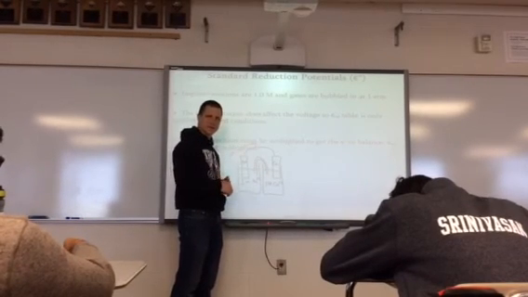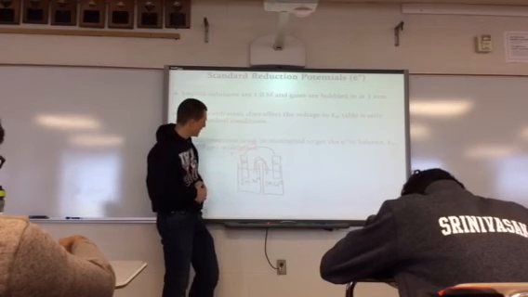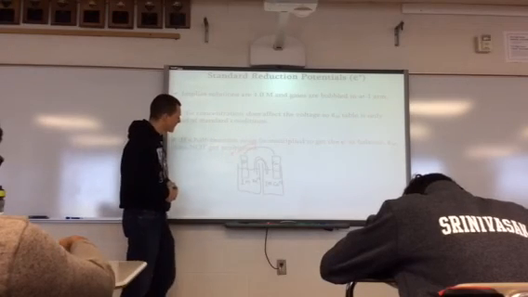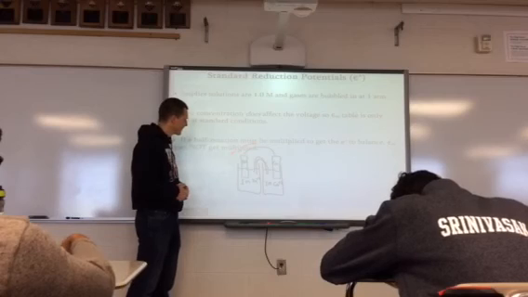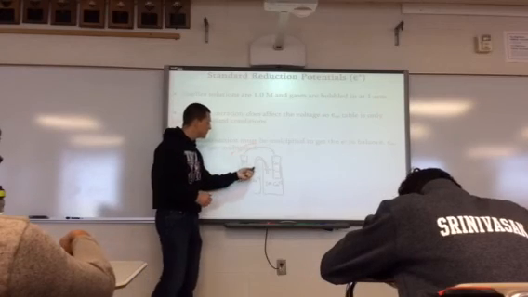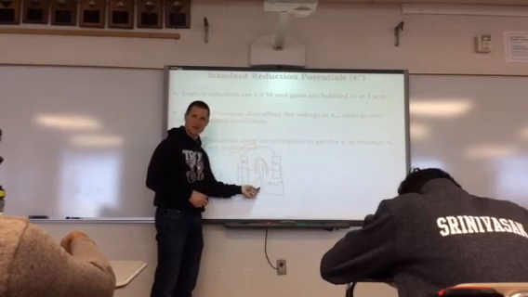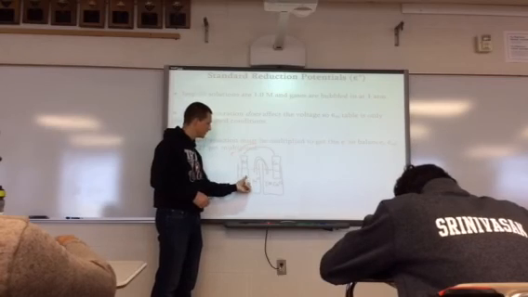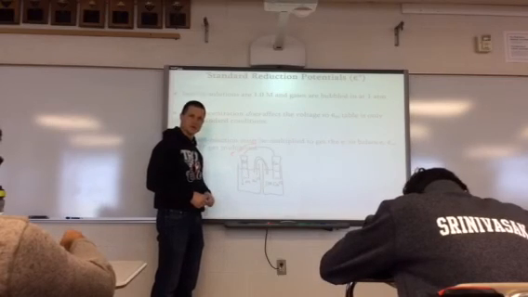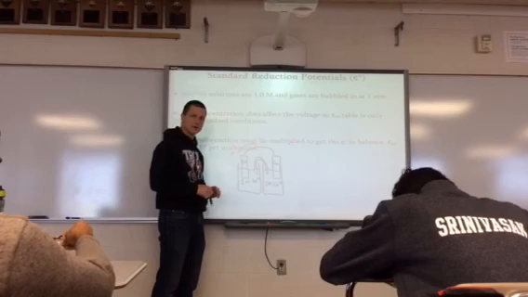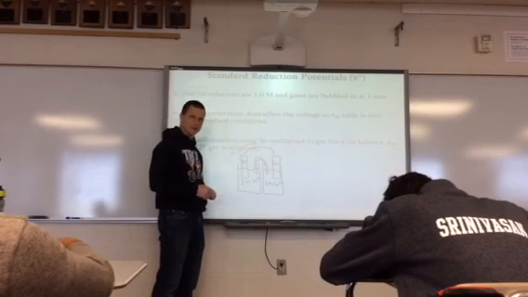So like the zinc place, the negative ion would come out, but then what would stop the positive ions from coming out with it? Because if the positive ions came out, then it would build up positive charge in here. The negative ions are just coming in here to keep it neutral. So after some time, we'll see one ion on one side and one ion on the other side inside the salt bridge.